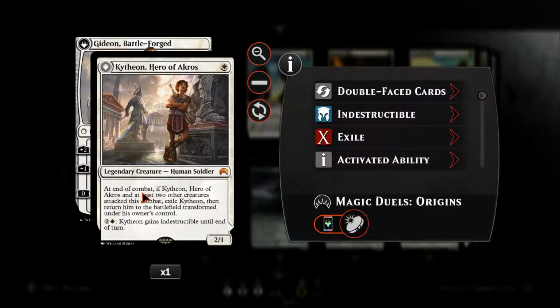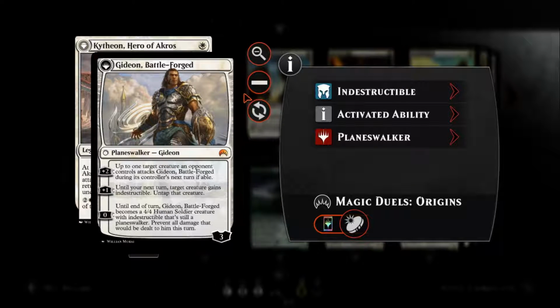First of all, we're running Kytheon, Hero of Akros, who is a 1 mana, 2/1. He can gain indestructible for 2 colorless and a white, and at the end of combat, if Kytheon, Hero of Akros, and at least 2 other creatures attacked this combat, exile Kytheon, then return him to the battlefield transformed under his owner's control. And at that point, you get Gideon Battleforged, who has some useful abilities, the most useful of which that I found on this program is the +1 until your next turn target creature gains indestructible.